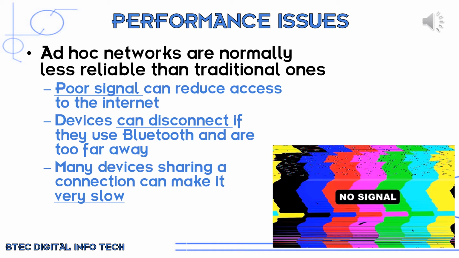The other problem is that if you start connecting multiple devices all together on the one network, it can make it very slow. So if anybody's ever had their phone set up as a hotspot and people are using that phone to connect to, you'll notice that it goes very, very slow.